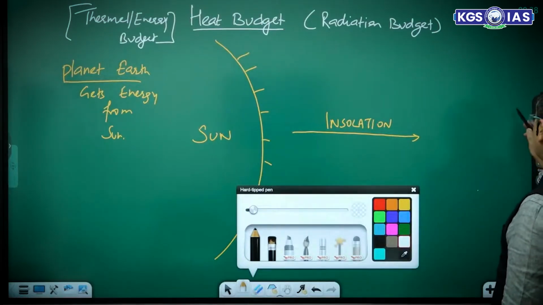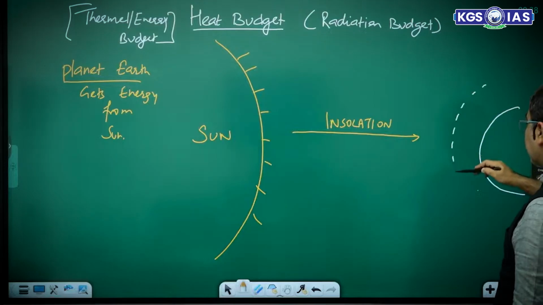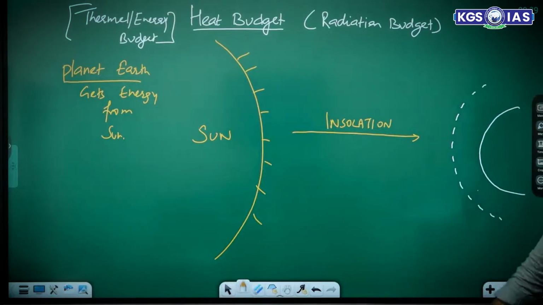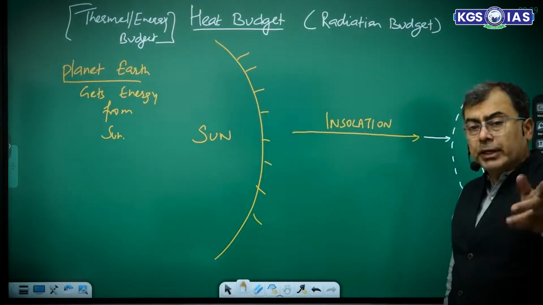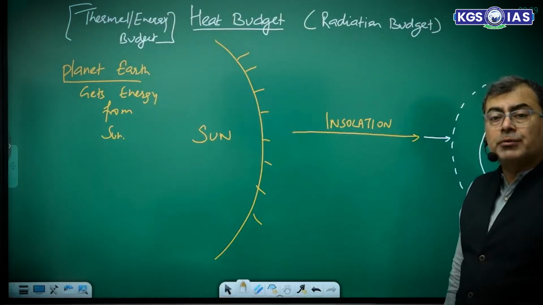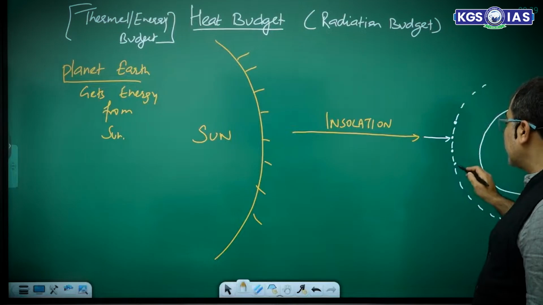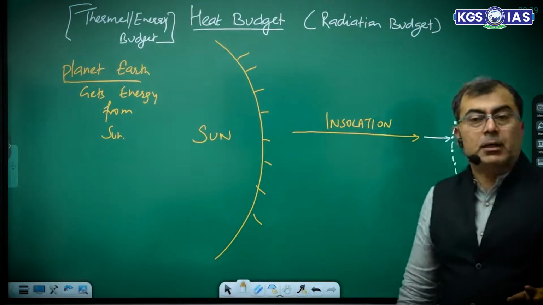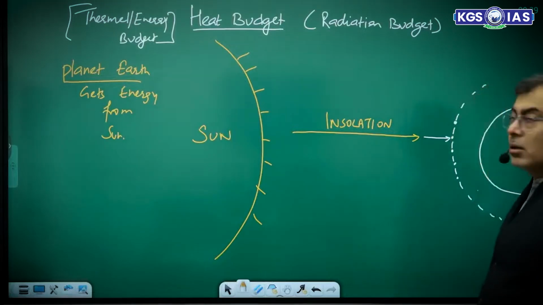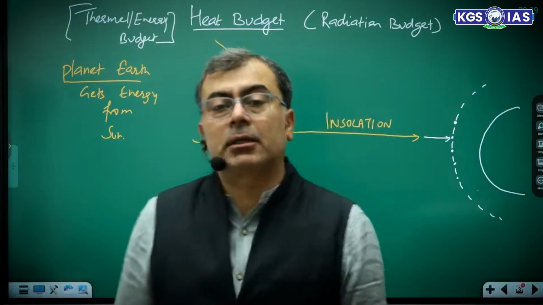Now this is planet Earth, and this is the outer limit of atmosphere. What is the height of the outer limit of atmosphere? You know that, 480 kilometers. What is the amount of sun's energy coming here called? Solar constant: 1.94 calories per square centimeter per minute. That's what we call solar constant. Only 0.5 parts per billion is what the Earth is intercepting.